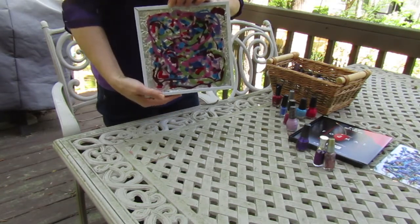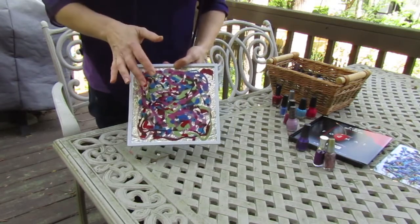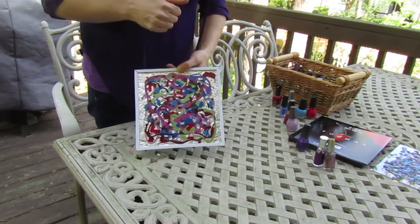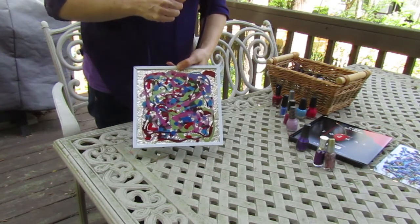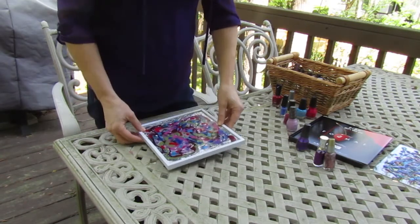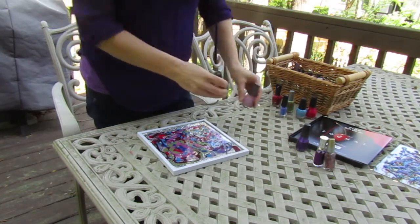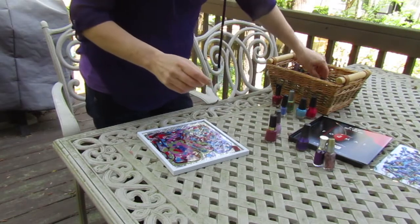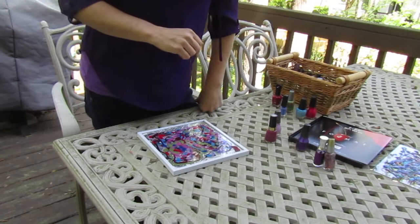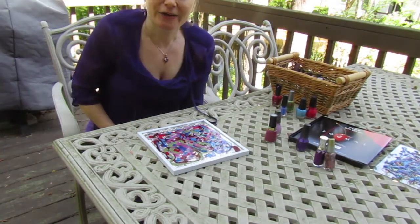Something to play around with, something to try. Again, please ask for your parents' permission. Do this outside and let that nail polish dry outside so it's not giving off fumes — it's not something you want to breathe in a closed space. I hope you enjoy. If you don't have nail polish, you can try this with other kinds of paint. Please ask for permission and make sure you're using something that's okay with your family. Good luck, have fun.